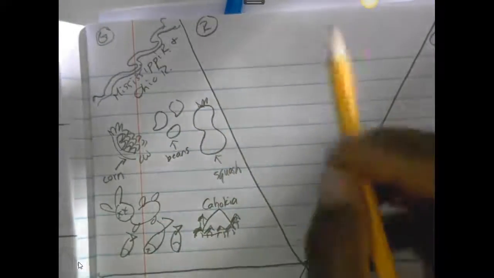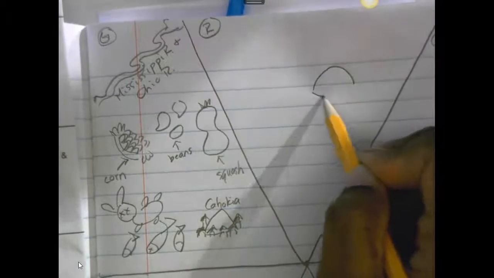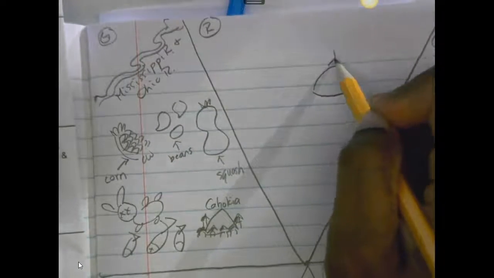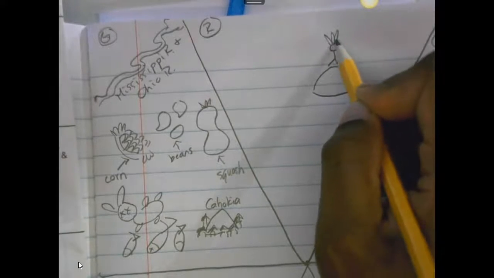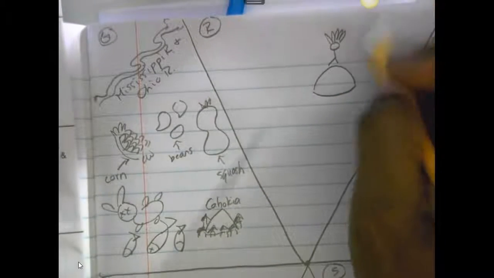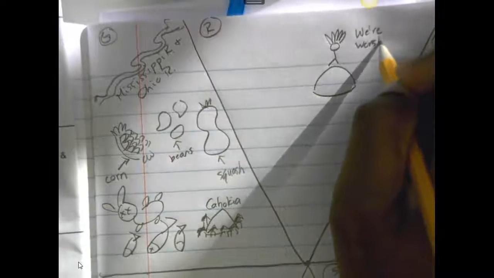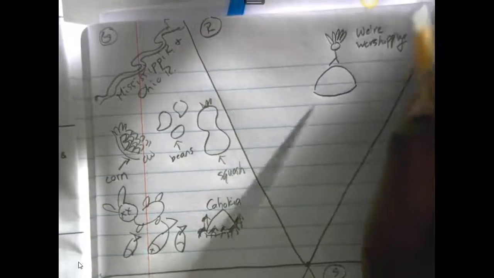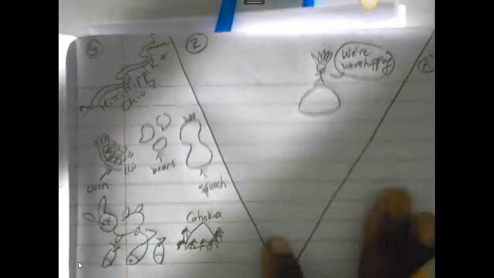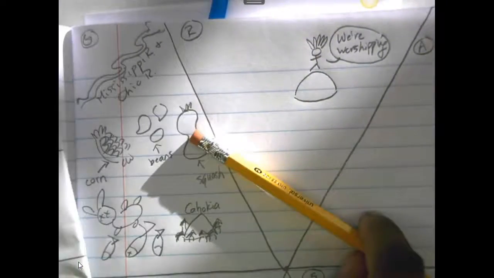Just go ahead and put your depictions of your different items. We know that they were very religious. They often worshipped on top of mountains. So I'm just going to go ahead and put a little priest figure here up at the top, and I'm just going to have him say, we're worshiping. Why not? Little word bubble. Voila. And then, of course, you just keep going until you've done religion, achievements, politics, economics, and social structure. And then you'll have your illustrated notes done. So keep your notes handy, keep your pencil handy, and good luck.